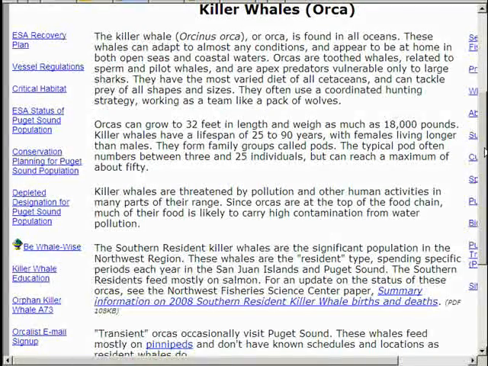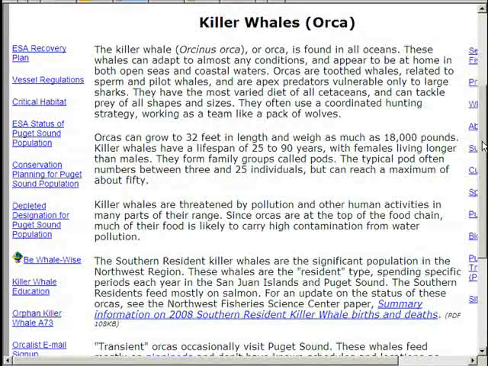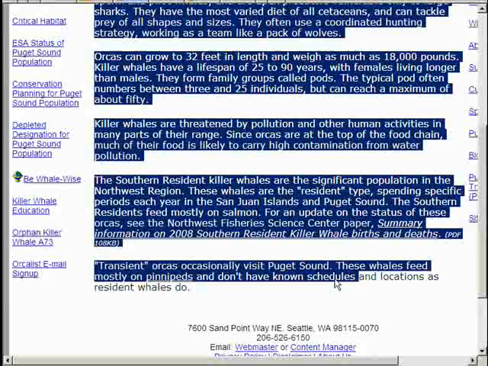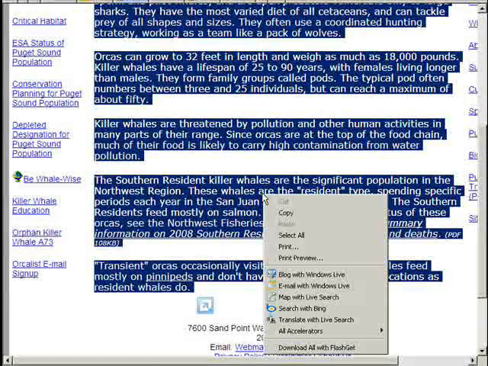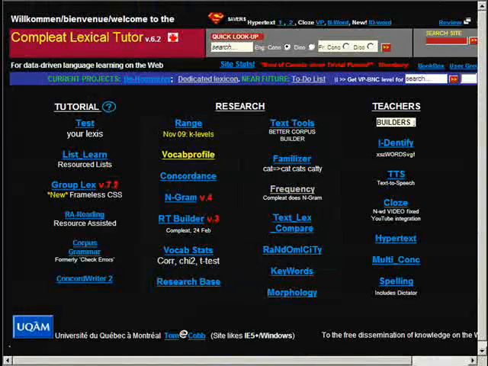So I found my material, and I know it's readable, and apparently it's not so difficult to read according to Tori, so I want to now have a look at the vocabulary issues with this text. So all I do now is I highlight the text I want, I right click on it and I copy that to my clipboard. Great, now we visit our favorite site, Complete Lexical Tutor, and we're going to take a look at this tool here called Vocabulary Profile, which I just click on to open.